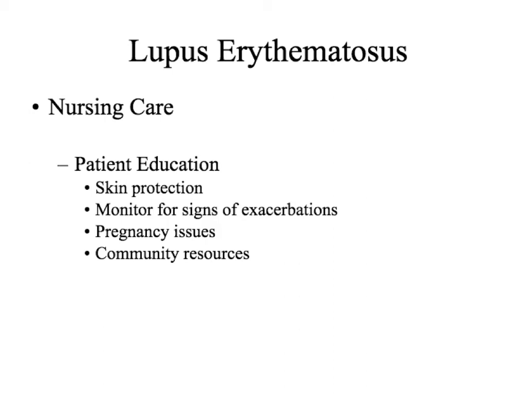Pregnancy, as you can imagine, they're 20 to 40-year-old women who are of childbearing years, so they need to think about people who have all the manifestations or very serious manifestations of lupus. A pregnancy may not be the best idea for them because a pregnancy could stress the body and actually cause exacerbations in a person with lupus, so a conversation needs to be had with them about whether it's a good idea or not.